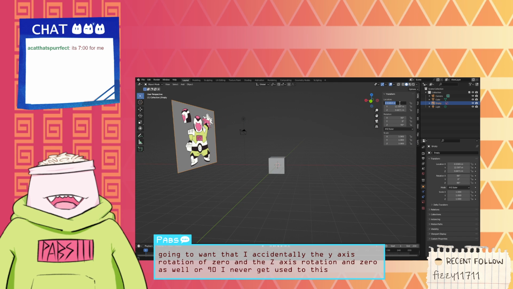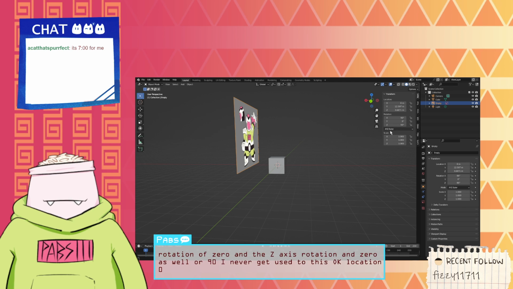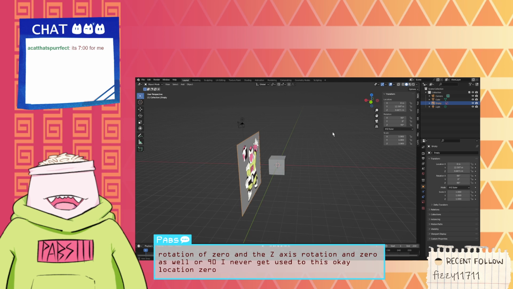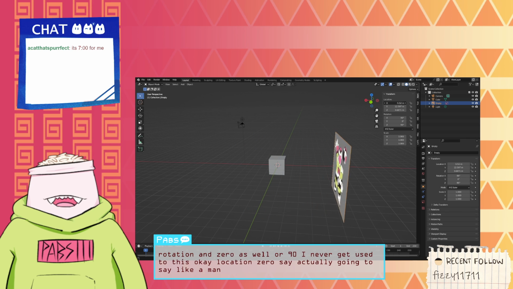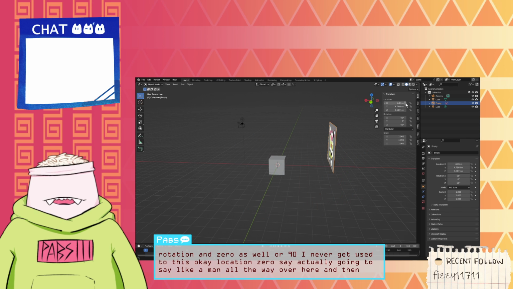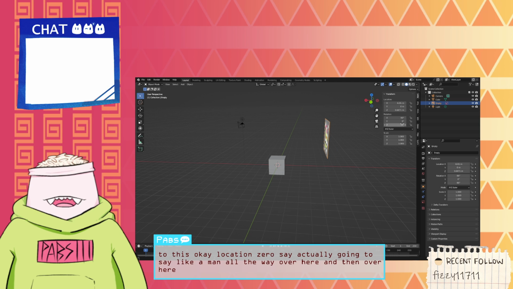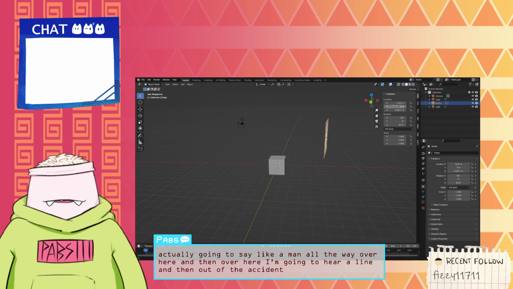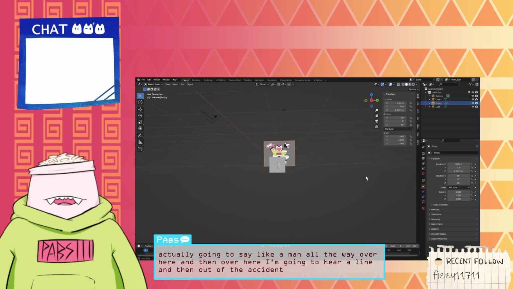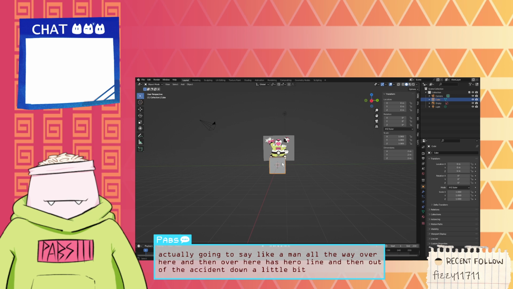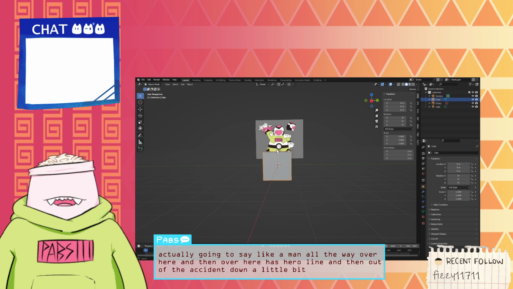Okay, location, 0. Actually, I'm gonna put it over here, at the 0 line, and then on the z-axis I'm gonna put it down a little bit. Okay.